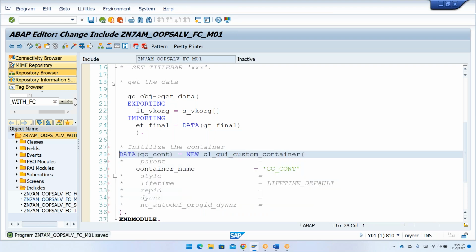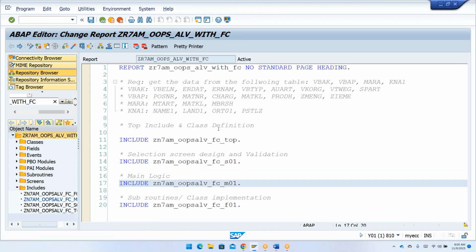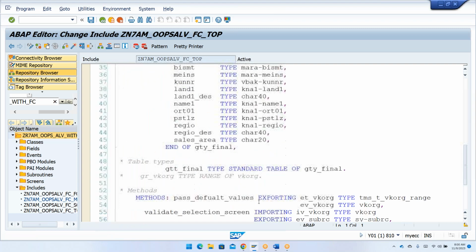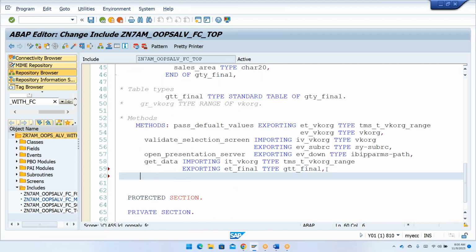Now let me copy this one. I'll go to my top include. I'll take this as initialize container.